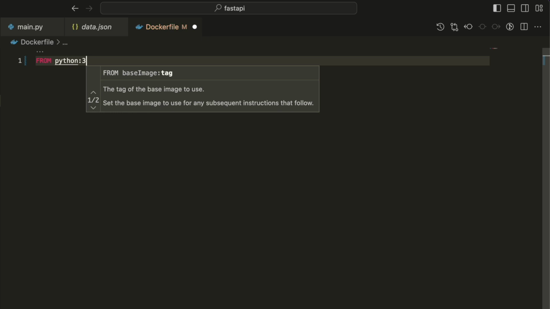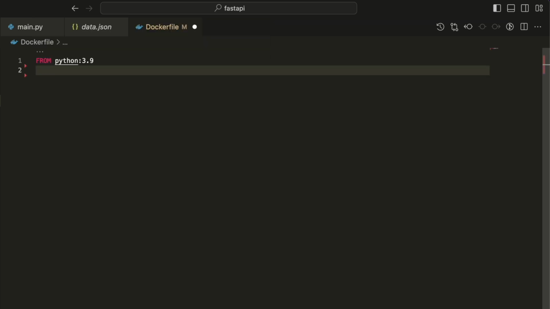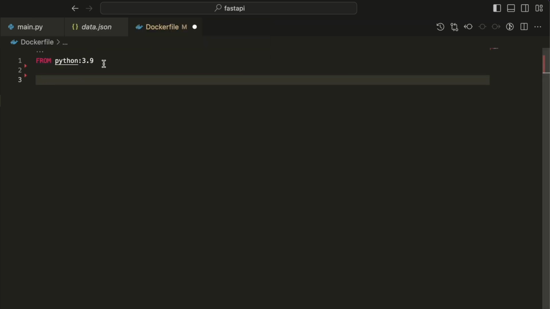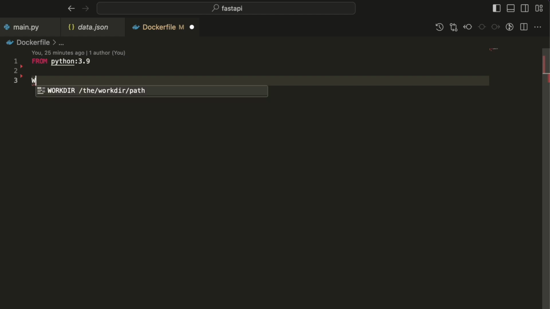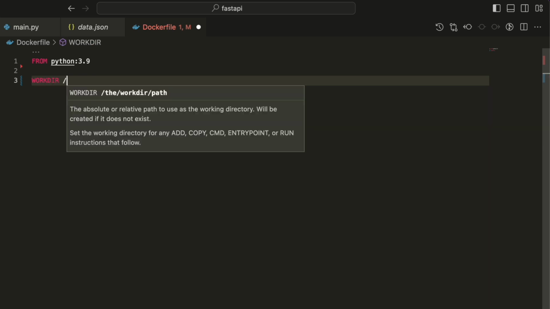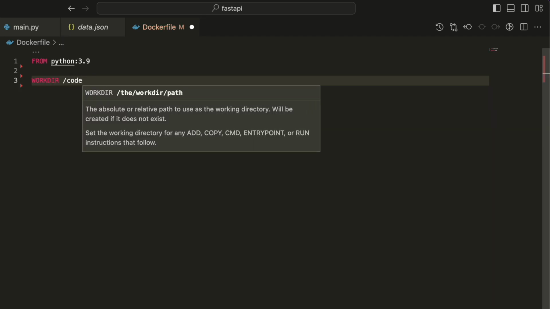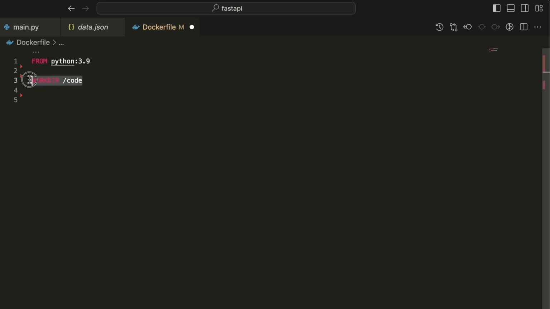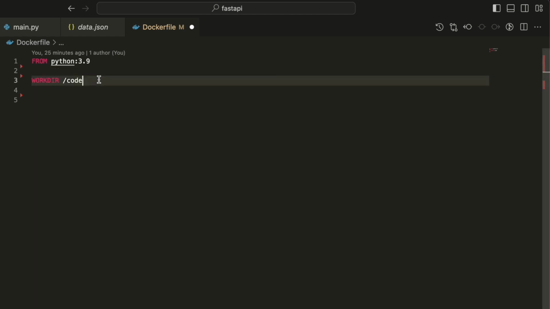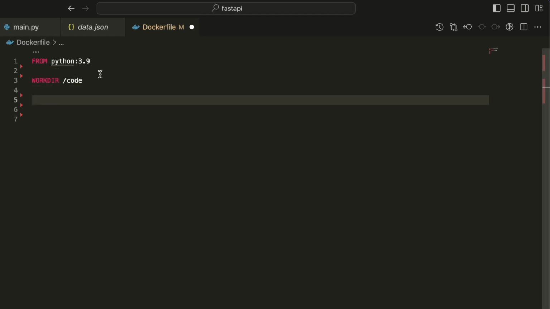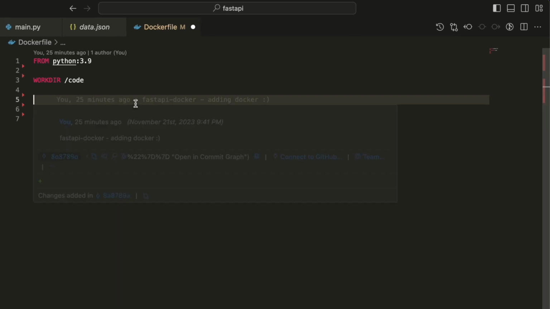In order to start, we're gonna create it FROM Python 3.9. Basically, this is a basic image that we are pulling that has Python already inside of it. It's like the basic layer of our image that will help us continue to install other Python packages that we have. After pulling the basic image of Python 3.9, we're gonna declare our working directory in Docker. It's WORKDIR /code. You can declare whatever directory or path that you want. This is the most generic one.